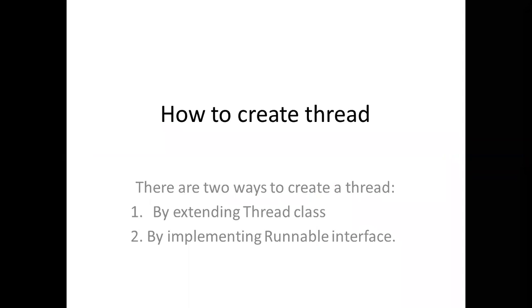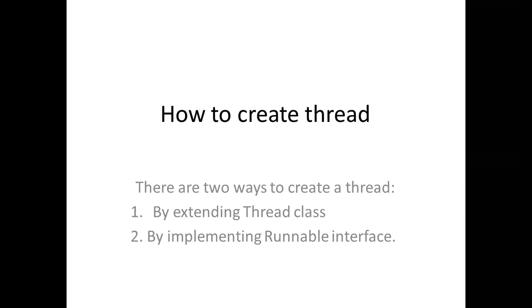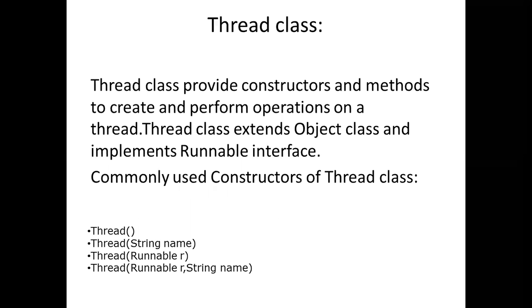Now this is the important thing: how we can create a thread. Just remember that there are two methods to create a thread. One is by extending the Thread class, which is an inbuilt class. The other is by implementing the Runnable interface. I hope you understood the term interface. We will discuss each and every method.